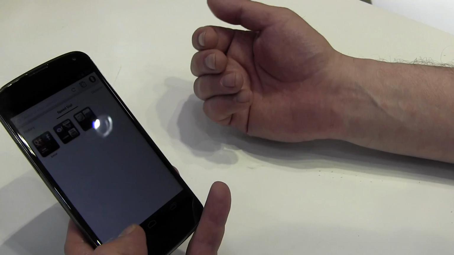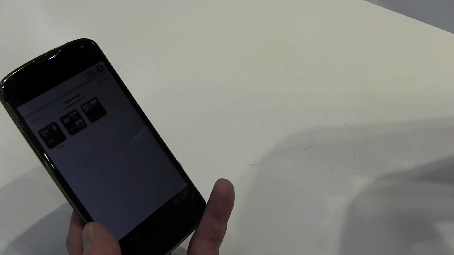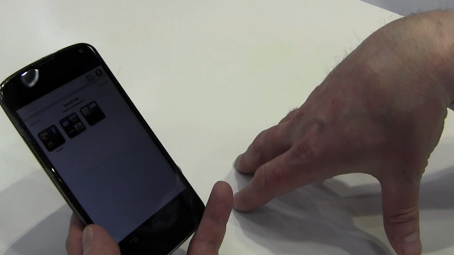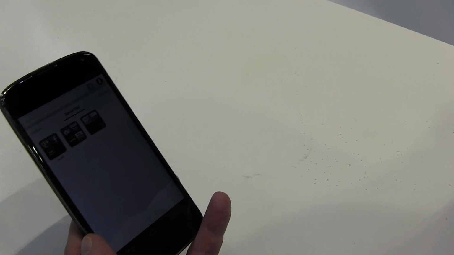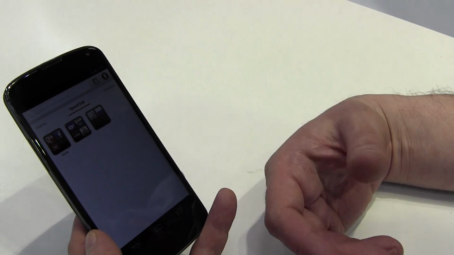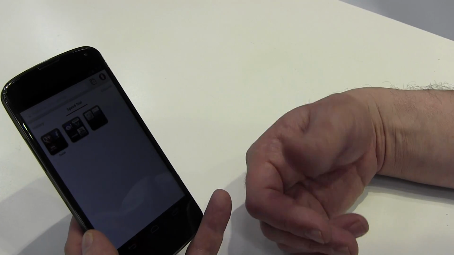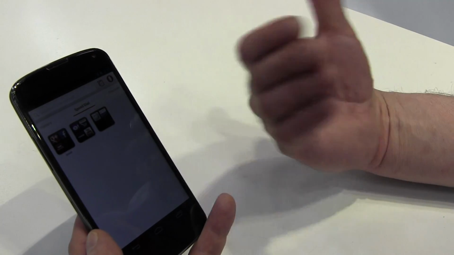It's using WebKit. This current build, and I can't guarantee it for the final product, has a few extra things that you don't find in Chrome, for example. So HTML5 microdata and HTML5 drag and drop are enabled in this, but they aren't in Chrome.